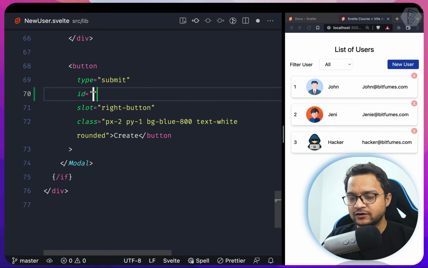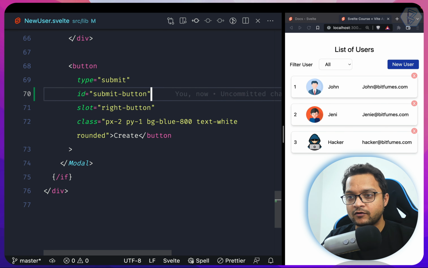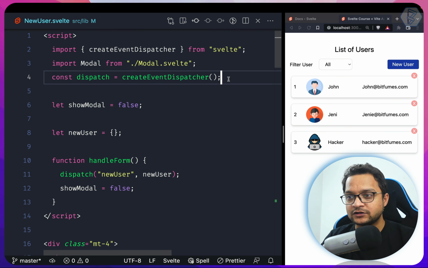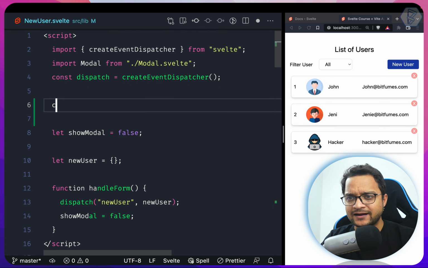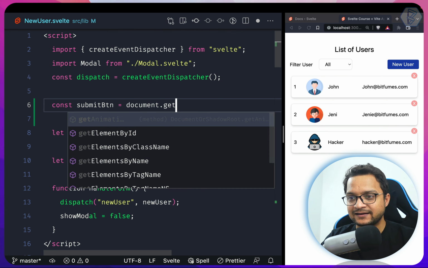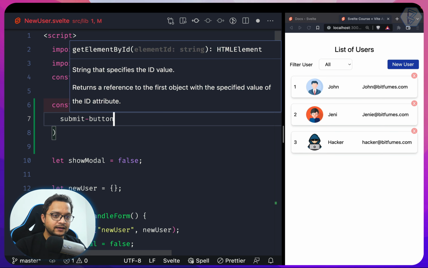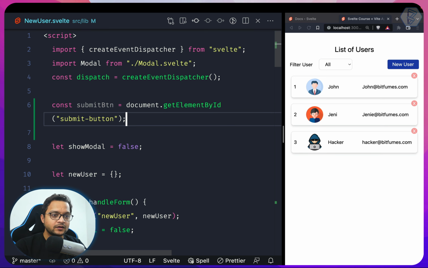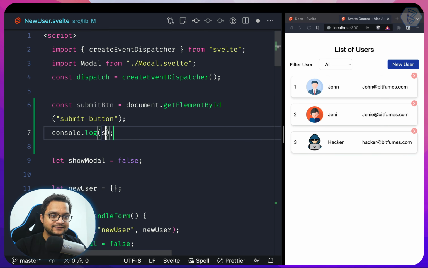Let's give it the ID of submit button, and I want to get this submit button by using document get element by ID. So I can say submitBtn is equal to document dot getElementById, and yeah. So let's log submit button.